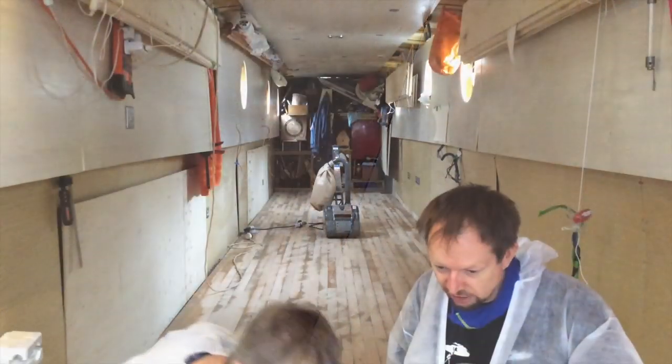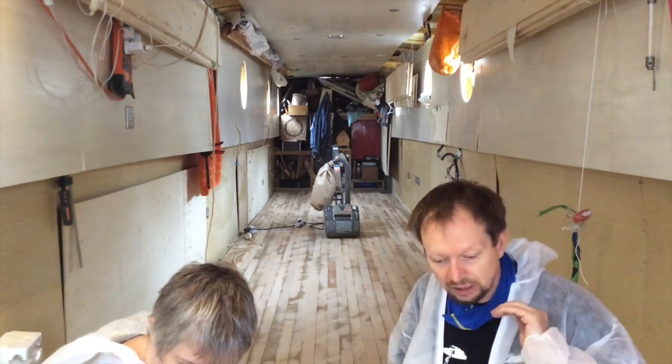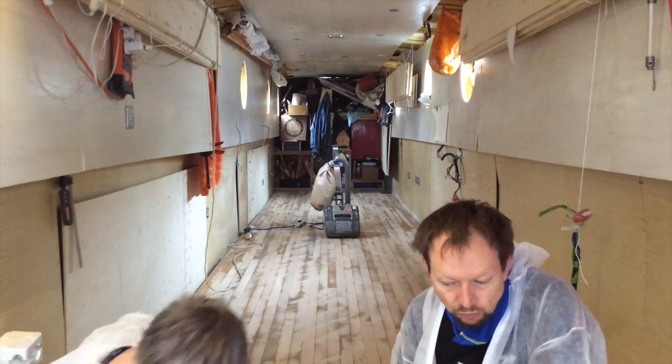When you've got these grey or these orange boards that are covered with years or decades of varnish and stuff, then you start to take them off, especially like this, where you can still see sections where it's not touched. And in some cases, there might be marks and indents that we don't mind about, because they are old.